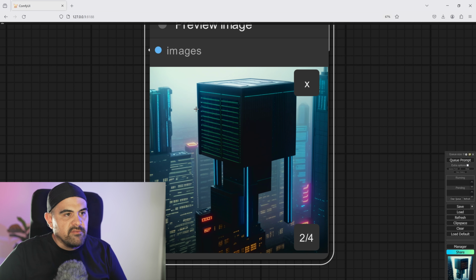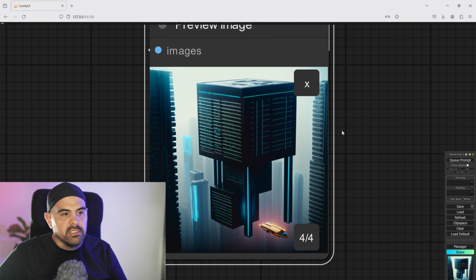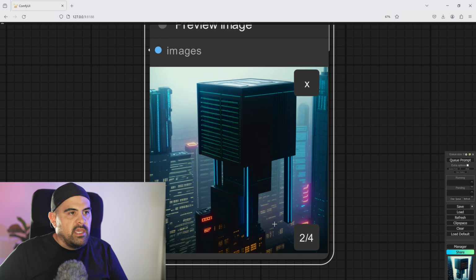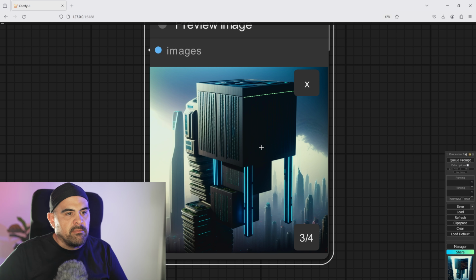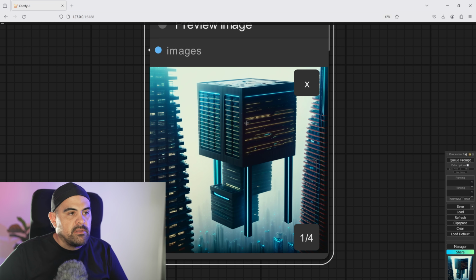As you can see, we've got 4 different versions of the exact same building. It just gives us options. Even here, you can see it's giving you this little car, so you can do vehicles as well. So flying vehicles. For something like Blade Runner, that'd be perfect. And you can actually take bits and pieces from this building and add it to another one. For instance, if you like the front or the facade of this one and you want to add it to the one that we've already got, you can do that as well. You don't need to feel like you're stuck on one specific version.